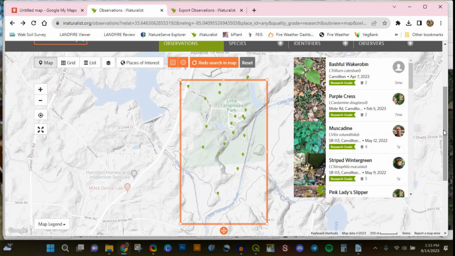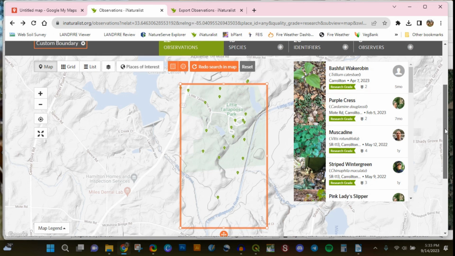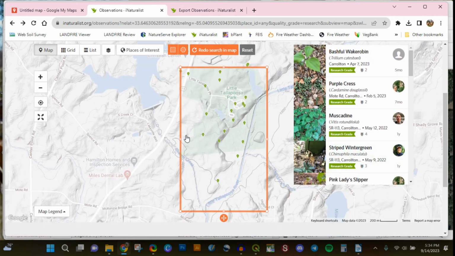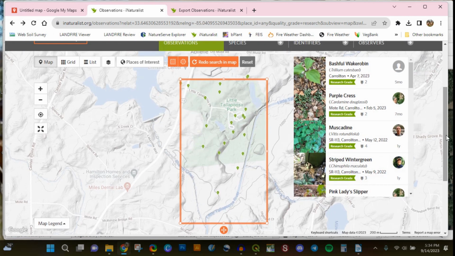It's a plant ID app, and your plant IDs can get verified, and as they become verified, they help people do research. So you can go out and make your own, and it helps you do plant ID. You upload the pictures, the app helps you ID and gives you some ID suggestions. And so you can go out and identify most plants with the iNaturalist app, with the photos, and drop these little pins.